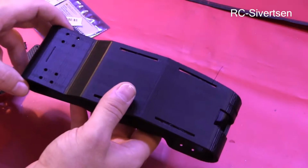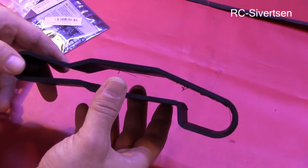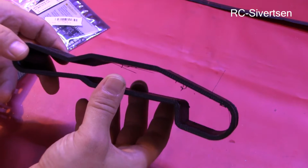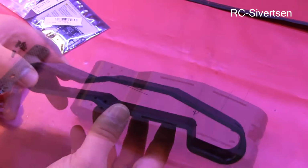As I said, I will link to the page where you can actually buy the carbon one, which is very awesome. It's really awesome. I highly recommend taking a look at that.